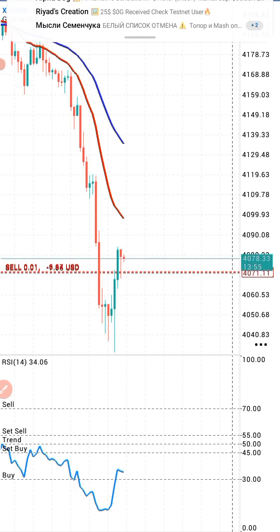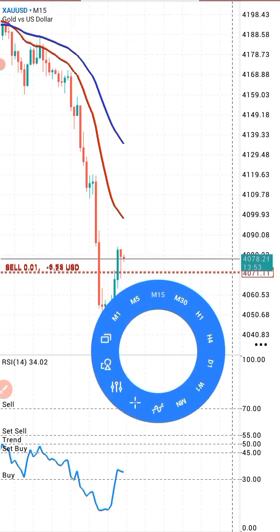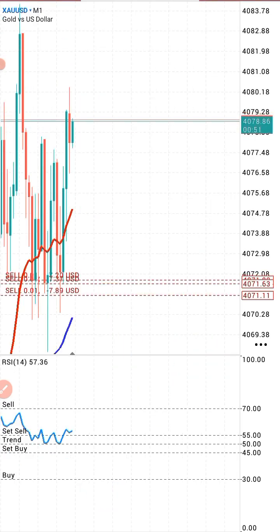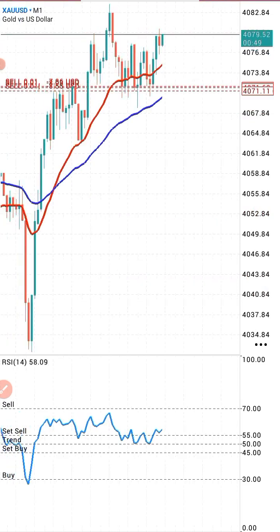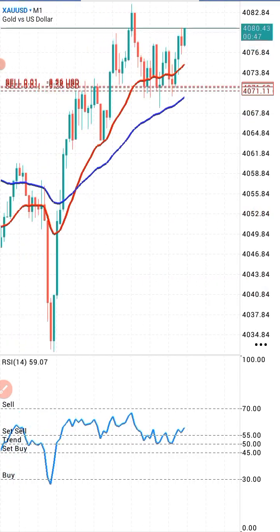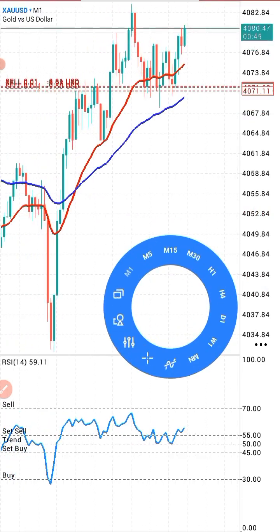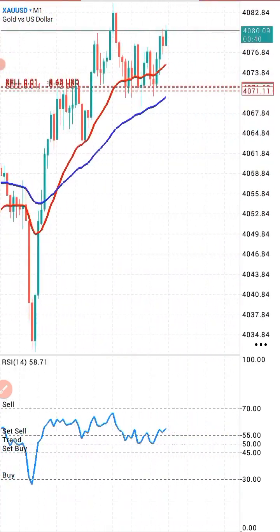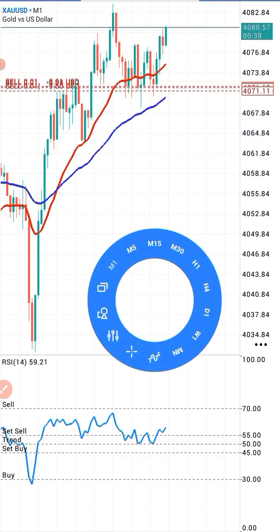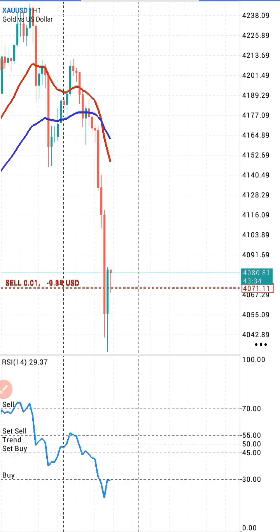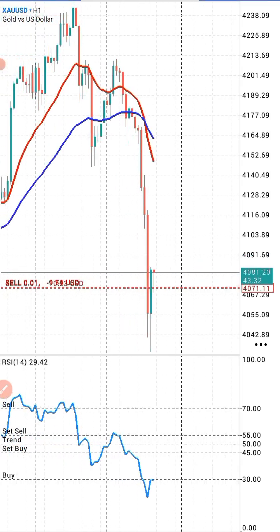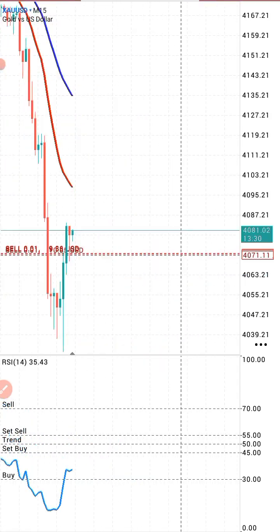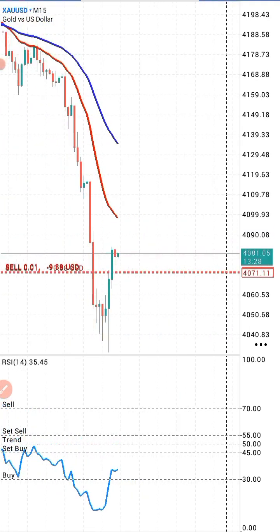Now, let's go straight forward. This is it. Look at what happened here. Now, you see, this is actually a trendy market and it has been selling. This is just a short reversal that is happening. You see it, it's just a short reversal that is happening. So we expect it to continue selling.